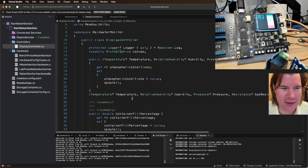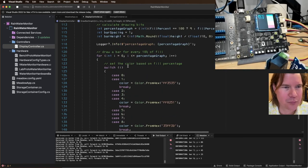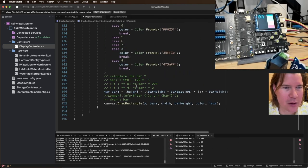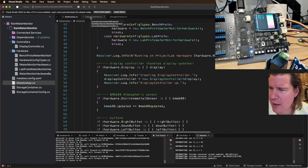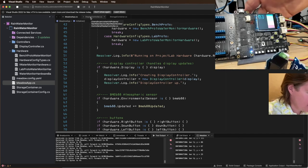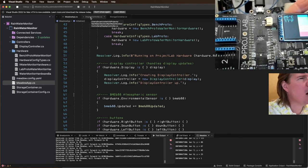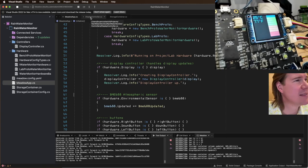Let's go back to this. It's real chatty because we're logging everything. Don't need to do that anymore. Okay, great. And someone asks, can you get a closer screen capture of your IoT screen? Maybe. Push it in. How's that? How's that?